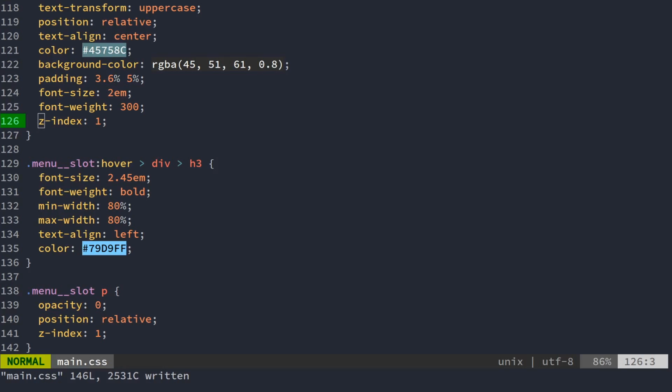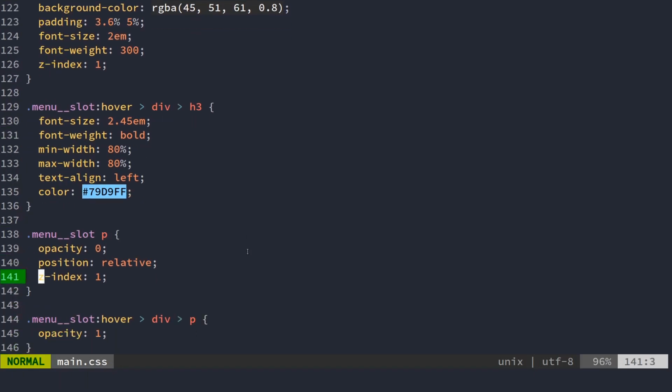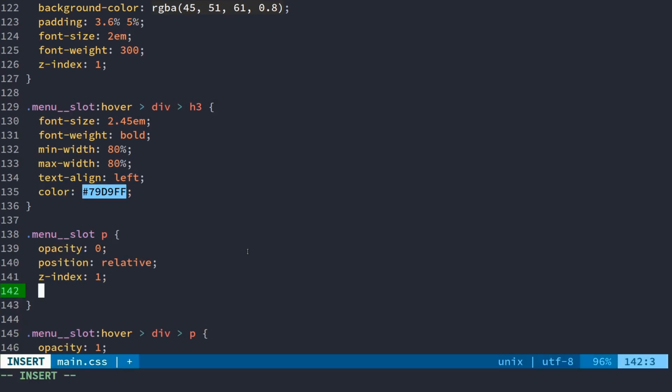Okay, now for the description text itself, we can just go in here and say line height is going to be 1.5em, and then the color.